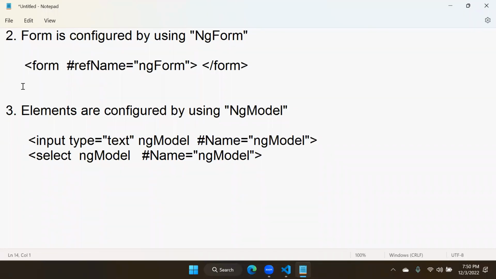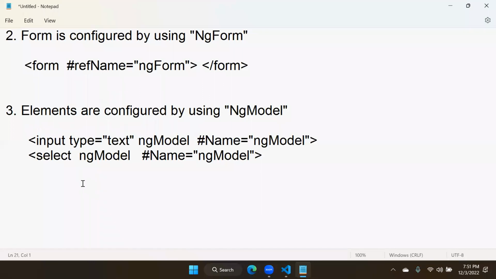Sometimes we need to submit data to the server where all the form data needs to be submitted. Then individually collecting the data from every element is a lengthy process. We can manage that by using this reference. I will show you. We will see that.